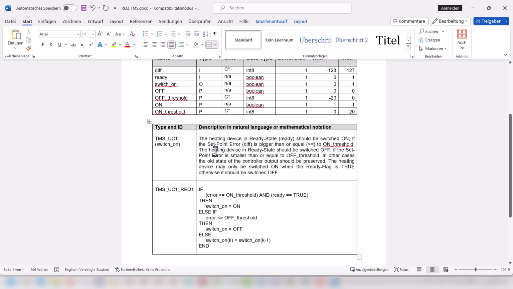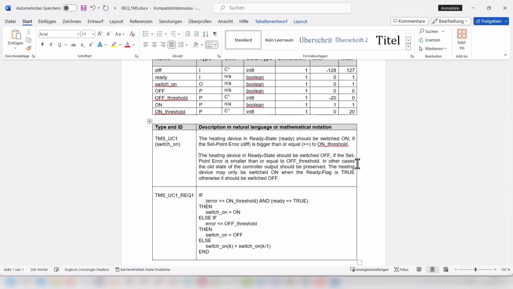The heating device, I introduce caret return here so it is easier to read for me. The heating device is in ready state. This is ready. Should be switched off if the set point error is smaller than or equal to off threshold.